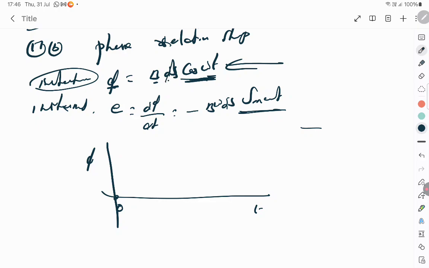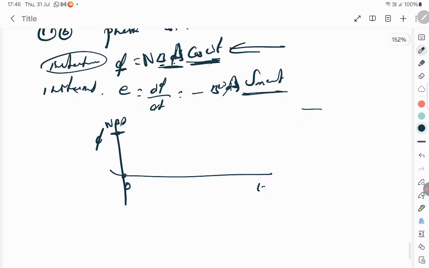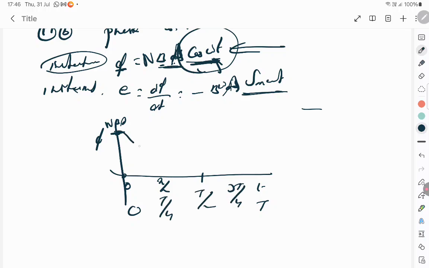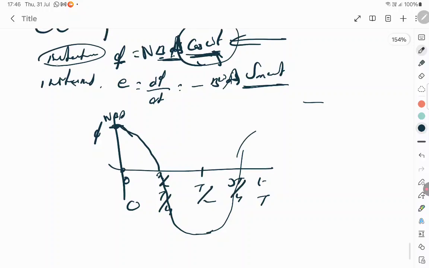this is B and the area is A. Let's not keep the area as ds, we can consider it as A. So B into A. Supposing there are n turns, it's simply NBA, and it's a positive value. Then cos 90 will become 0. In this, from 0 to T, half of it will be T by 2, this will be T by 4, and this will be 3T by 4. At 90 degrees this is going to become 0, and at T by 2 it's going to become maximum. The graph is going to go like this, and this is the graph for flux.